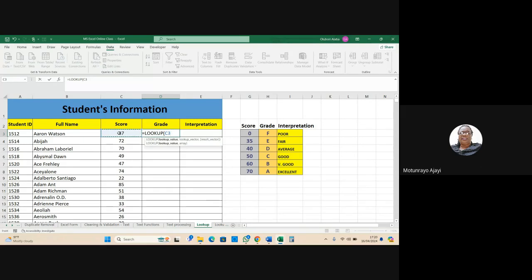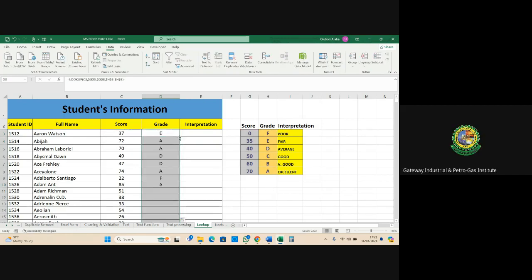Then the lookup vector is the score in the array, that's the table. Then we lock it, we press F4 to fix it. Comma. Then the result vector is the grade. We also lock that one with F4. Press enter, and then it applies.